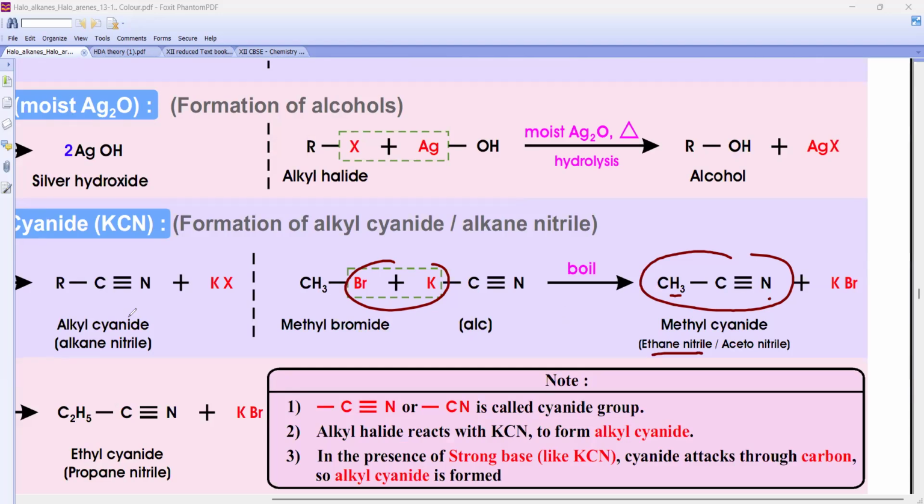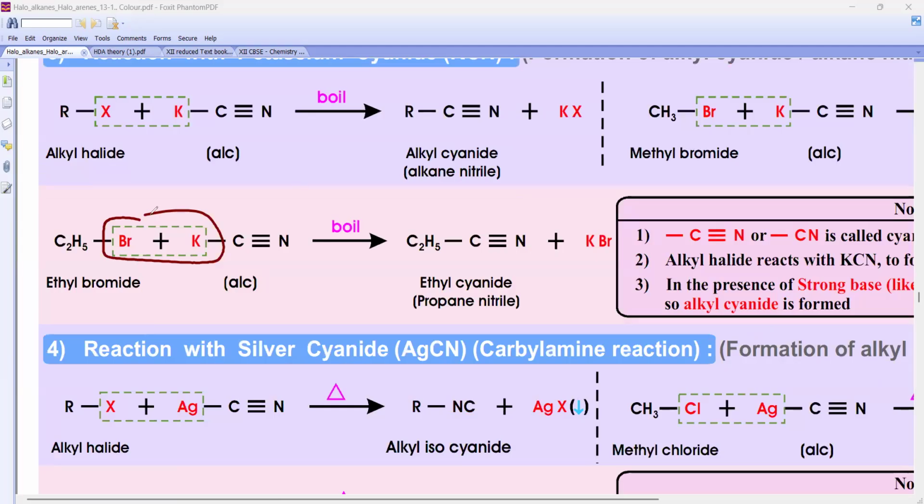Are you getting it or not? Tell me. Look here. How many carbons? Look, ethyl bromide and KCN. So what do you get? C2H5CN. Acha, can you see the functional group is replaced by a new functional group? Therefore, which reaction is it? Nucleophilic substitution. Okay. Acha, how many carbons are there in total in this? 2 plus 1, 3. So 3 means alkane nitrile, propane nitrile. Are you getting it? Okay.